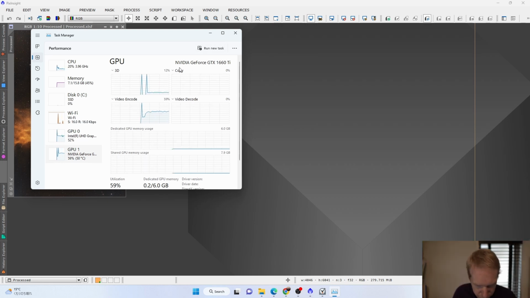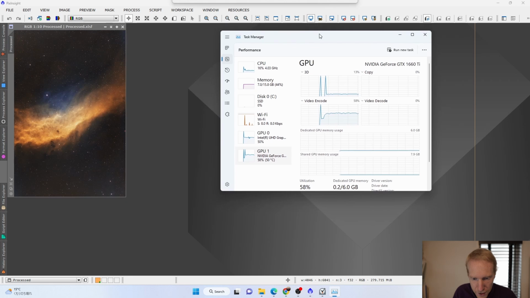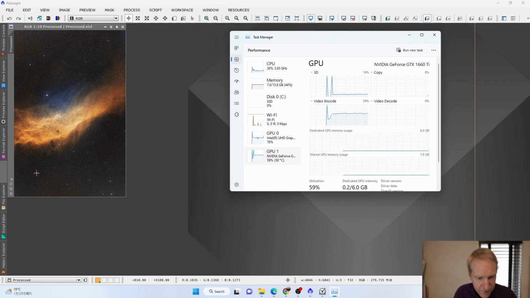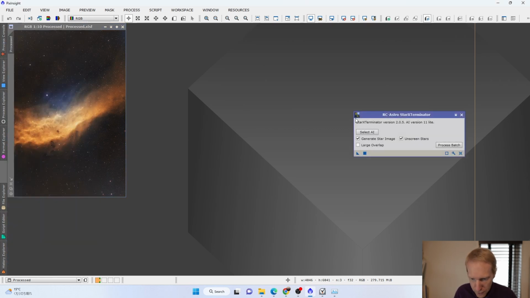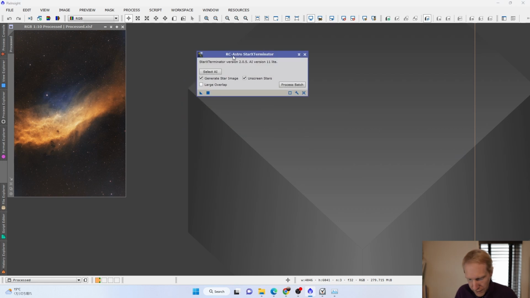And what I want to do is see if there's CUDA available. CUDA is not available. If you have CUDA, you want to display it. Otherwise, we'll see if the process has worked by simply running Star Exterminator on this and seeing whether it takes less than 10 minutes this time. So I am going to open Star Exterminator, even though it works also with Starnet++. And I am going to start a timer and run it.